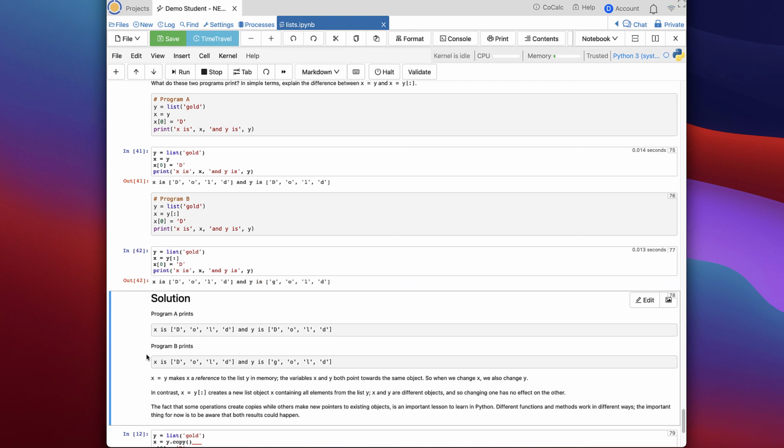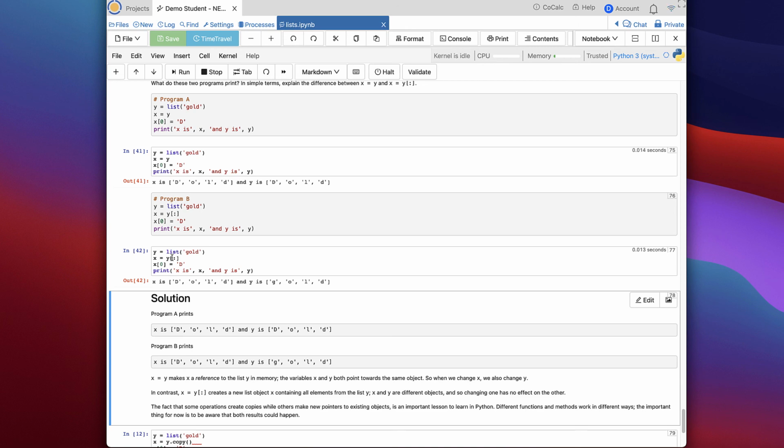Now they're different. And that's because when we say y square bracket colon, we're doing slicing. In this case, the slicing is the entire list y, but in principle, doing that slicing, you could be selecting a subset of the elements of the original y list.